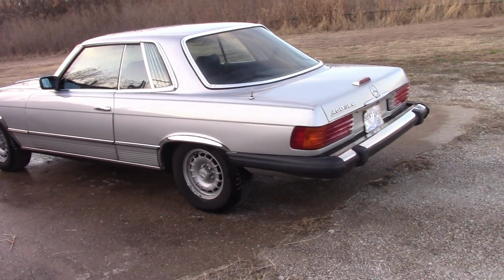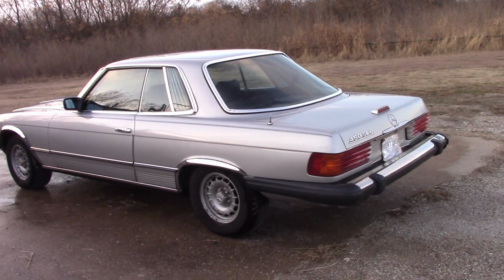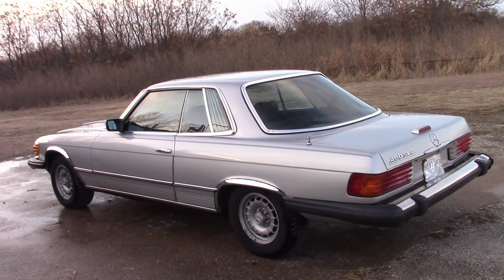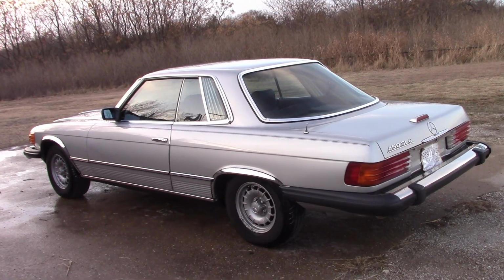It's so original. I have Euro lights and Euro bumpers, but I don't want to change this car. It's a very original, honest, well-maintained car. I just want to keep it that way. So I'm just going to leave it as it is.